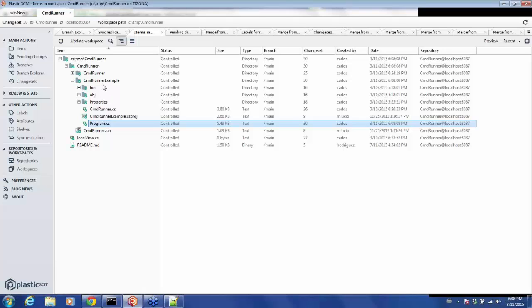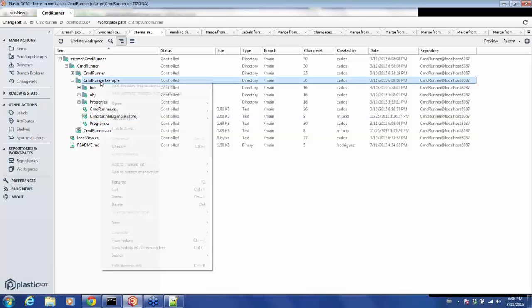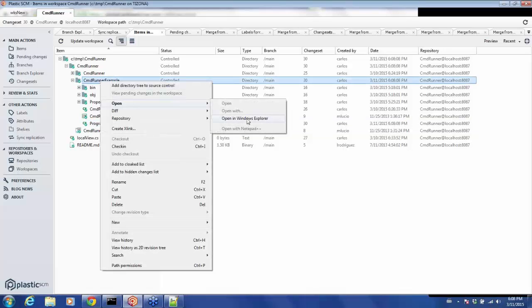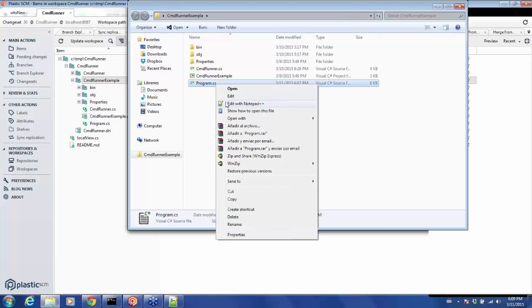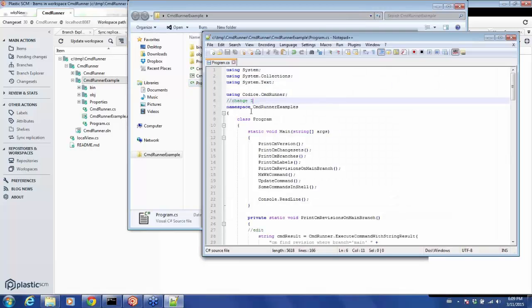Okay. In addition to this checkout, edit, check-in workflow, in Plastic, you can just directly modify the files in your workspace without checking out or saying to Plastic that you are doing anything specifically. So we call it the transparent SCM workflow. I'm going to show you how it works. If you open a file, notice that I'm opening a file from the Windows Explorer view, not from the Plastic GUI or something like that. I'm just directly modifying a file in my workspace.